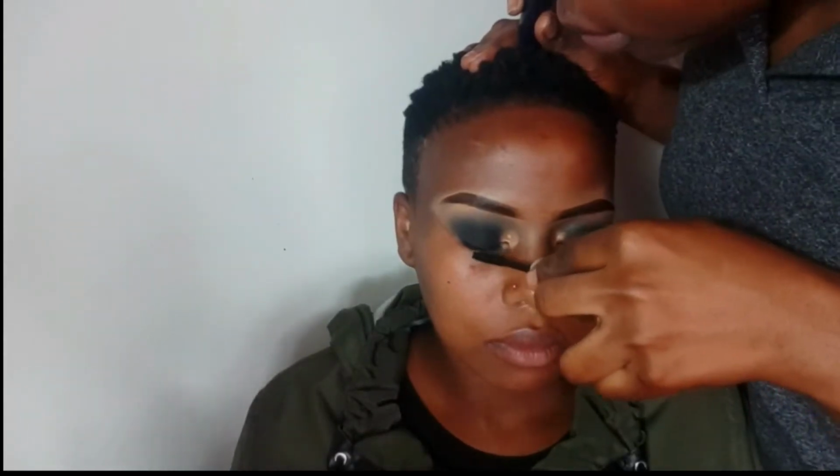We're running out of time, so I decided to go in and use it like that. Now I blended up the black eyeshadow, and now I'm using the Saharan palette from Juvia's Place, and I'm placing that in her inner corner. This is to give her eyes some definition and depth, and just to neutralize the smoky eye.